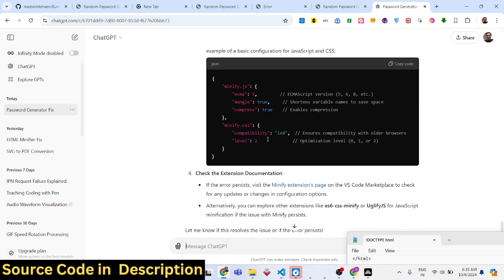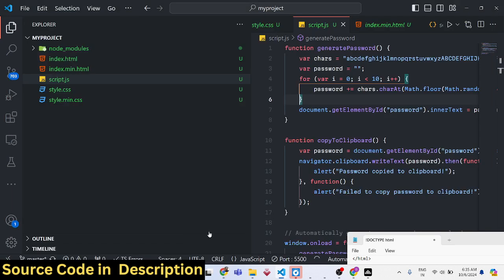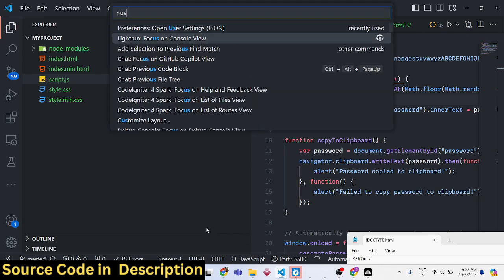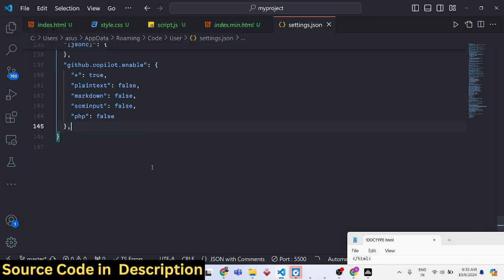So it is actually telling you that you need to paste this into user settings. So just open your user settings file for different plugins inside VS Code. This is a JSON file in which you can change settings for each and every plugin.